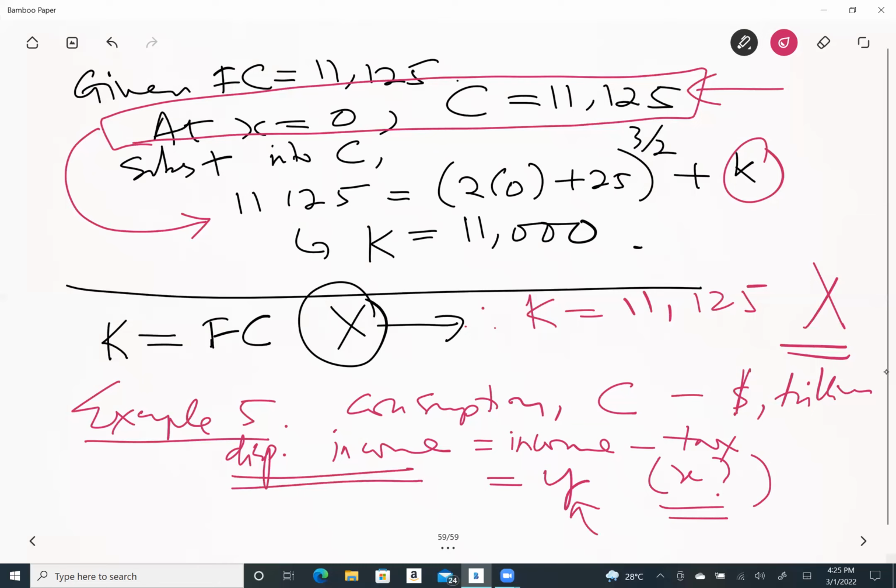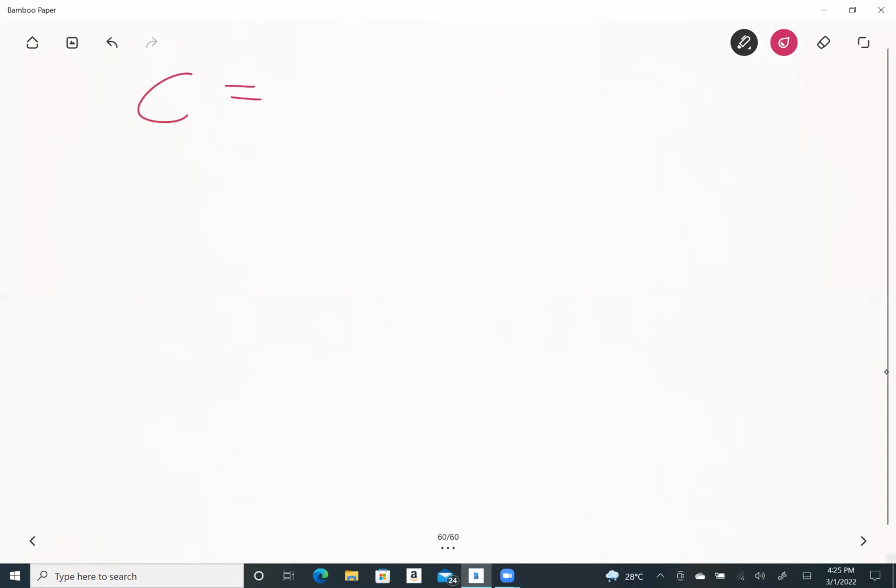So that's why for applications, we have to look at what variables they use, and know what the variables are. Don't worry about why X, K, H, C, P. We just worry about which one is the dependent, which one is the independent. So here you have C, and C is a function of Y, the disposable income. So you have consumption C as a function of income Y. That is in the functional form.